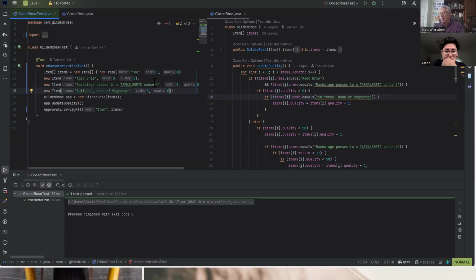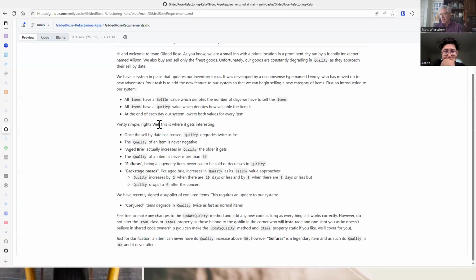Well, let's see what we need to have for this sell in. We go and look at our specification again. What does it say about the sell in? It's the number of days we have to sell the items. And so the sell in value approaches... okay, so sell in is sort of like our last day.